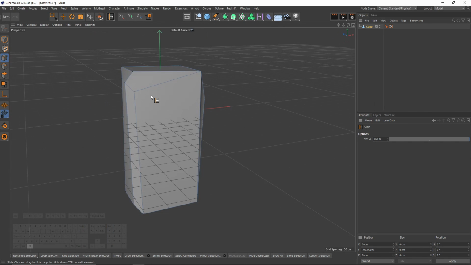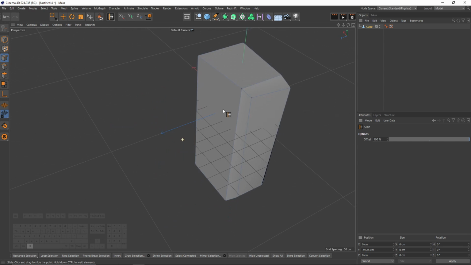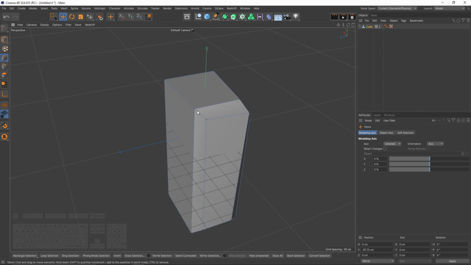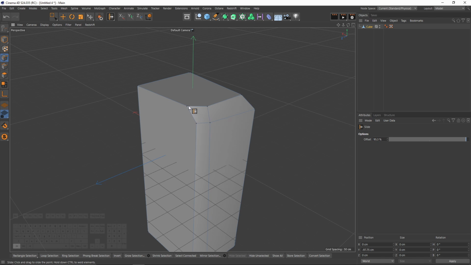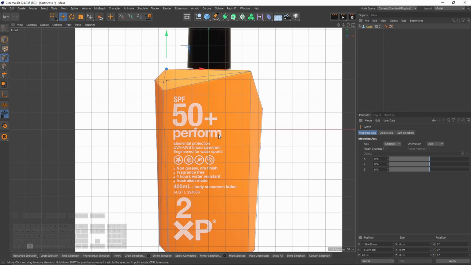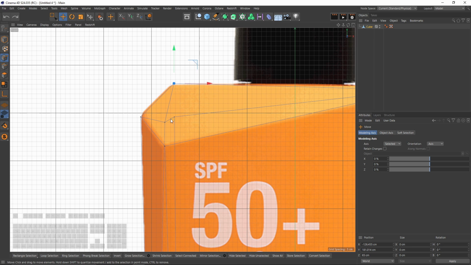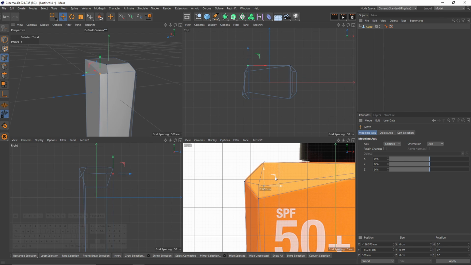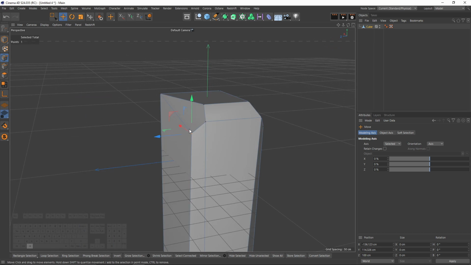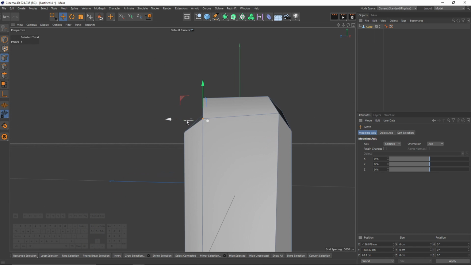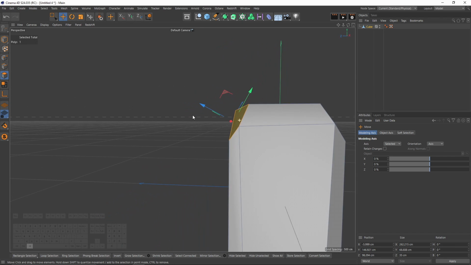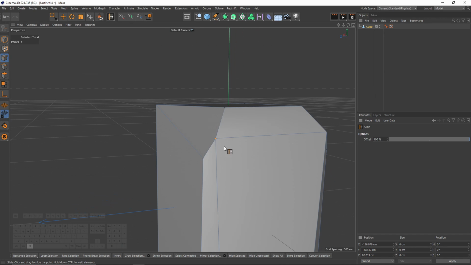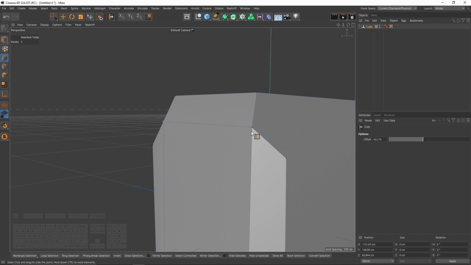Now everything looks perfect except that side, but we are gonna do the same exact thing over here. So let's select that point, bevel that, merge these, and we don't need to move that. Can move it over here. And I will move these over here so that polygon will perfectly be flat. Or we can average that point by moving it up and down. Let's do it over here.